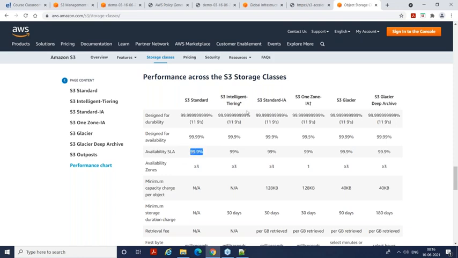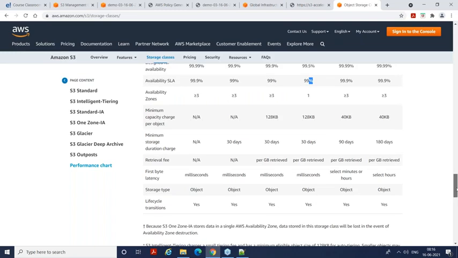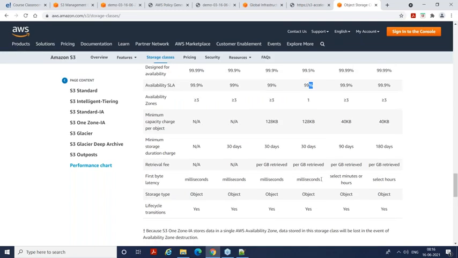If you go with S3 intelligent tiering, it says 99.9% and SLA is 99%. So different storage classes have different availability and different availability SLAs associated. They have their own different performance also, from milliseconds to some minutes, to a few hours. They have their charges accordingly.